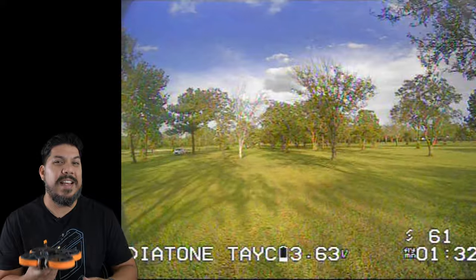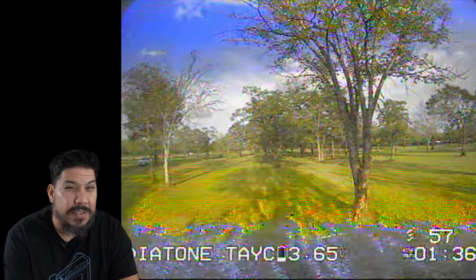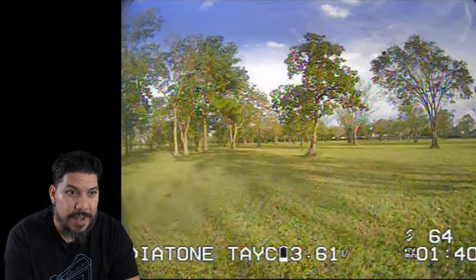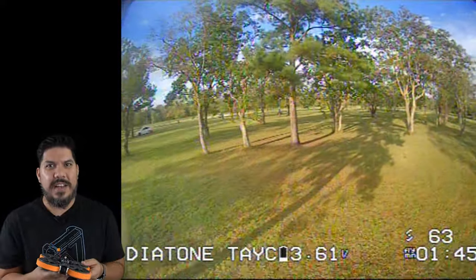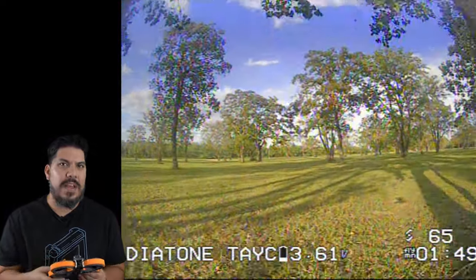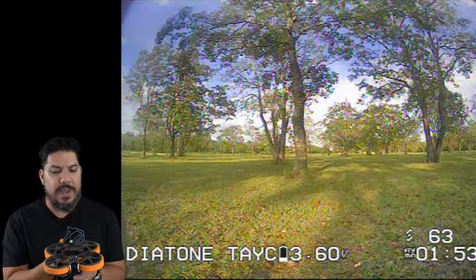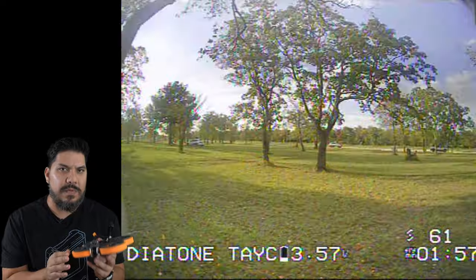If you were gonna fly it inside of a house, well, I did that. It was a little tricky and it is loud. You're not gonna wanna do that with anyone in the house. It sounds like a shrieking jet engine. It is ridiculously loud, louder than any 5-inch you've ever flown. If you've tried to like test hover inside your house, I don't recommend you do that, but it's very, very, very loud. And I made a terrible mistake when flying this inside.